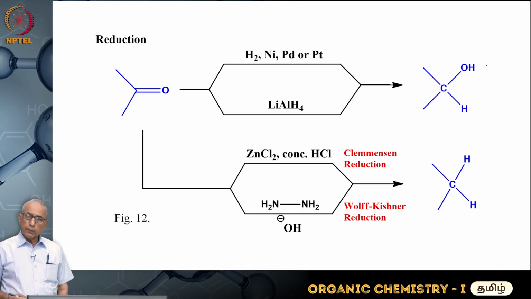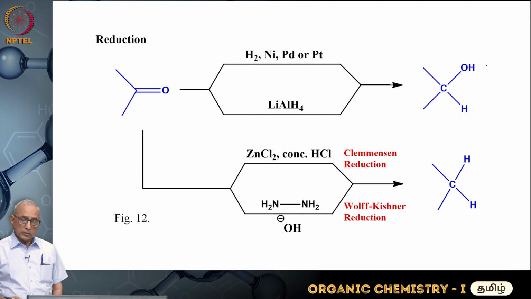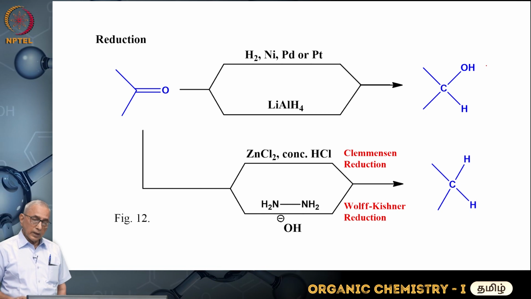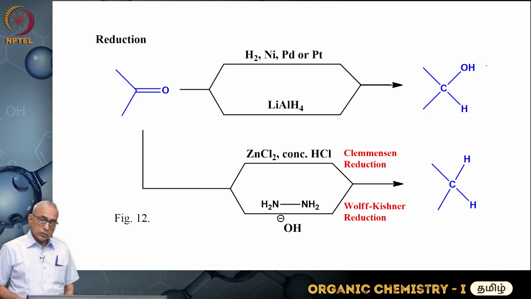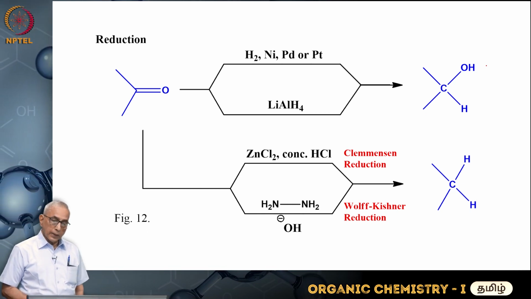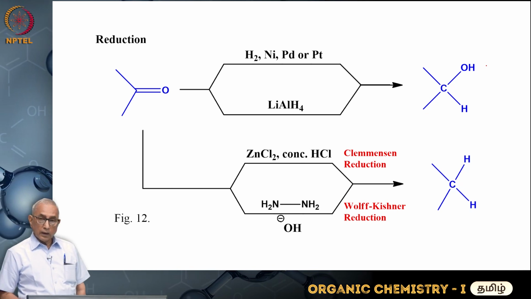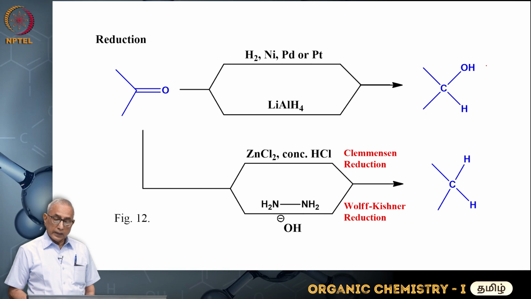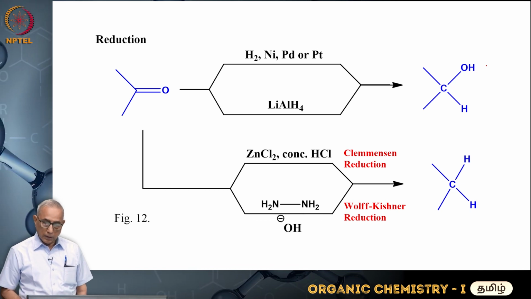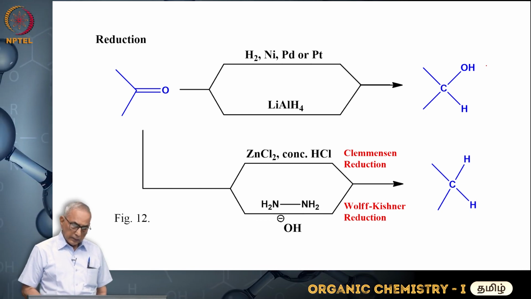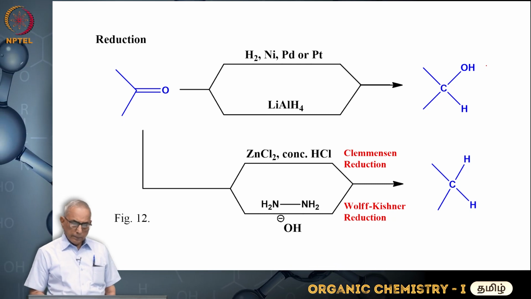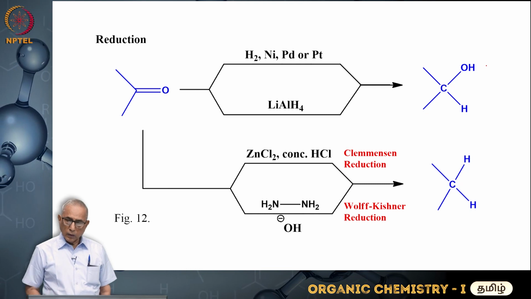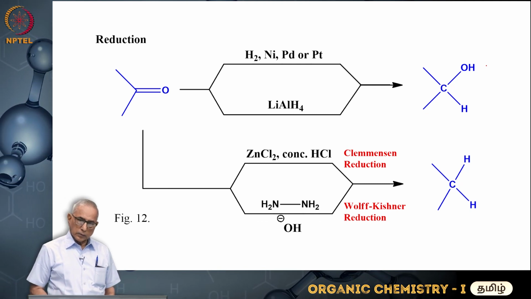Nickel can be poisonous above certain levels. So if you use it for chemical use, nickel is fine. But for pharmaceutical use you must go to palladium or platinum. They are noble metals. They don't react with anything. So pharmaceutical products won't get contaminated. The other reduction method is with lithium aluminum hydride. I mentioned a special reduction earlier.